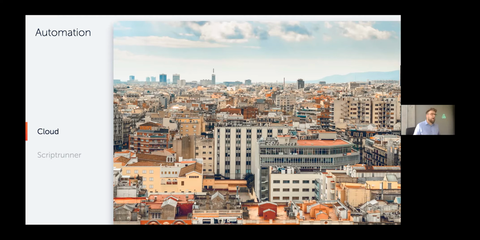And that's how automation works, or how apps work on cloud. We have to deal with the fact that you're not owning the place anymore. We deal with Atlassian. So it's kind of a three-legged thing, where we have what Adaptavist is doing, what Atlassian is doing, and what the customer has.